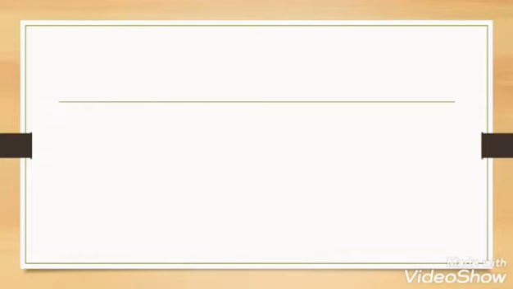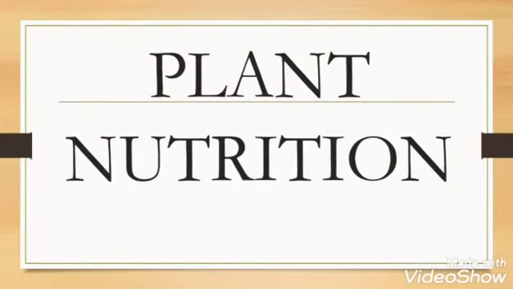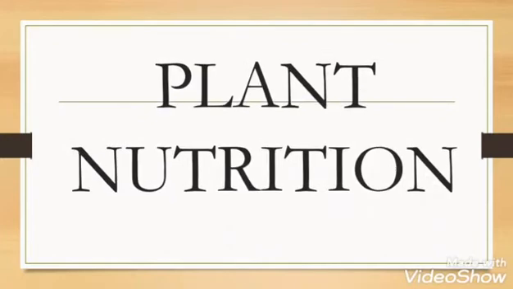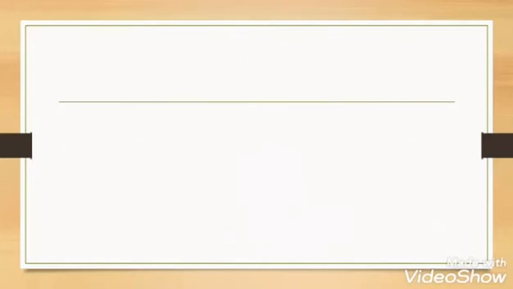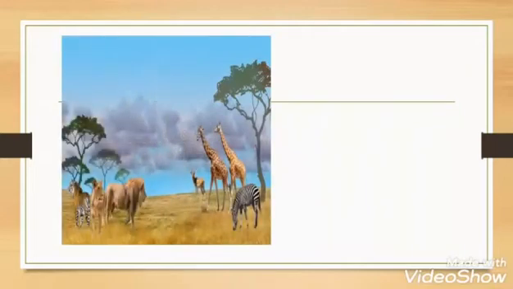Good afternoon, grade 9. Our lesson for today is about plant nutrition. All living organisms need to take many different substances into their bodies. Some of these may be used to make new parts or repair old parts. Others may be used to release energy. Taking in useful substances is called feeding or nutrition.